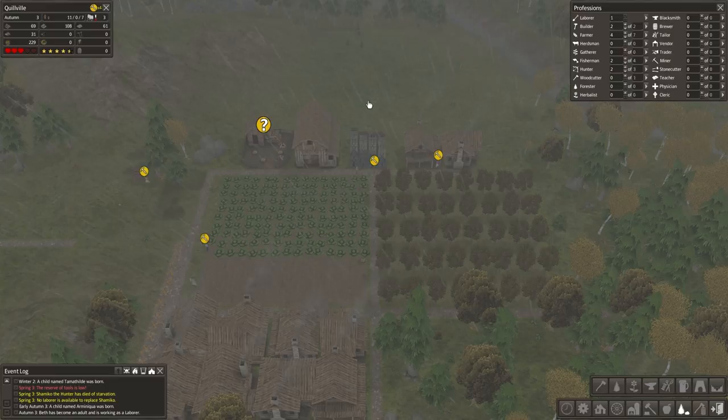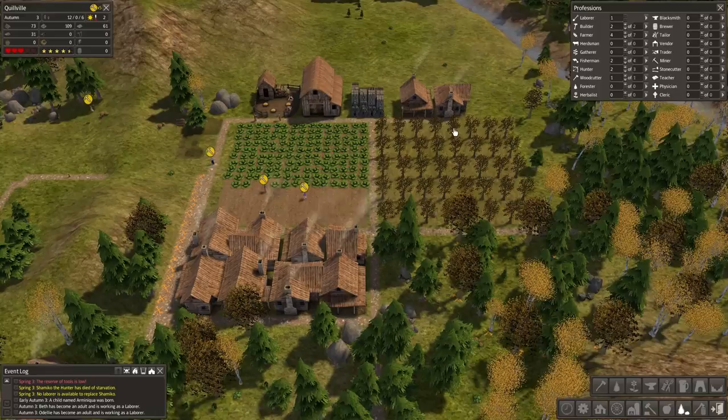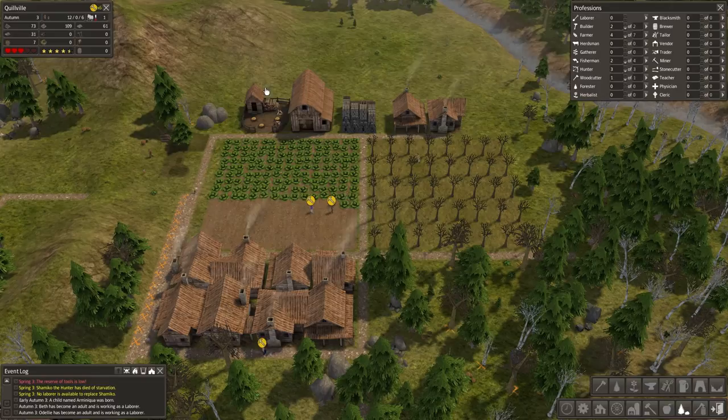Oh, we have a free labor. Oh, good, someone became an adult. Fantastic, and we got a new baby. Good. Odelli, who survived that winter, thank God, is now another adult. Oh, this is exactly what we needed. We're going to assign another hunter, because food's still going to be kind of tight.